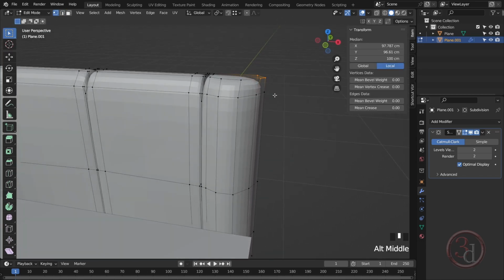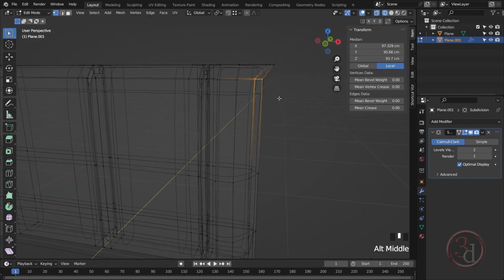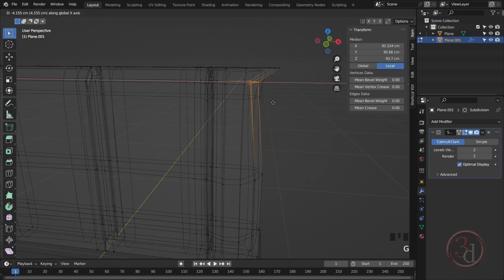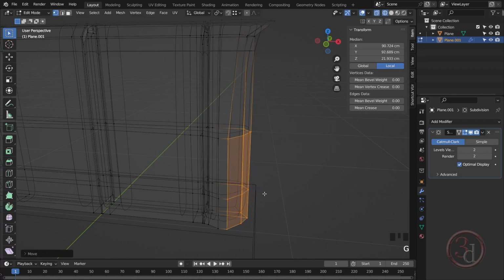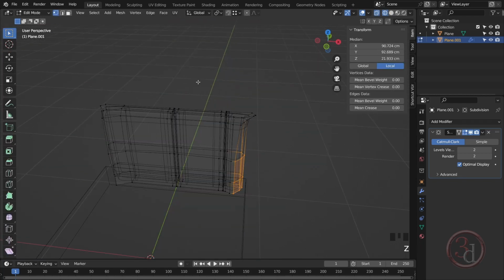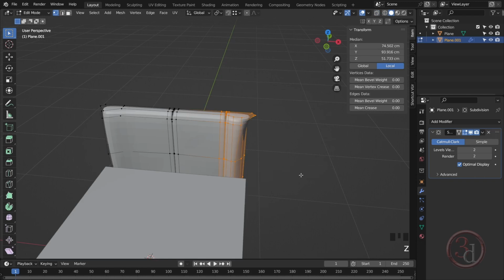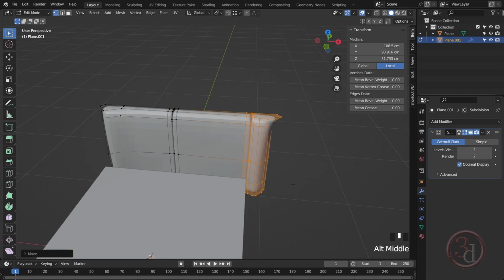And then this part over here, I'll push this out and select these ones, take them in. Same thing I will do with these ones, take them in. Okay, and this should overall come out somewhere here.